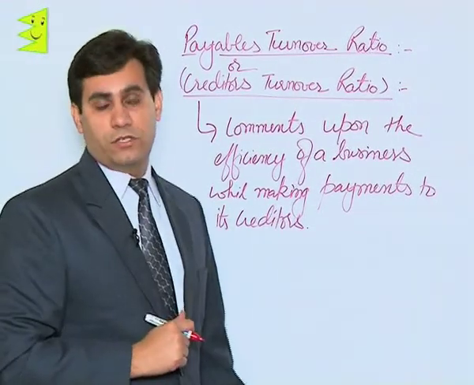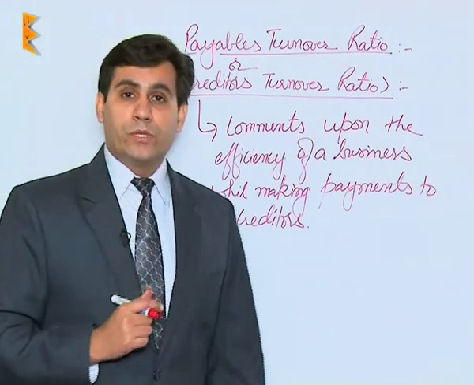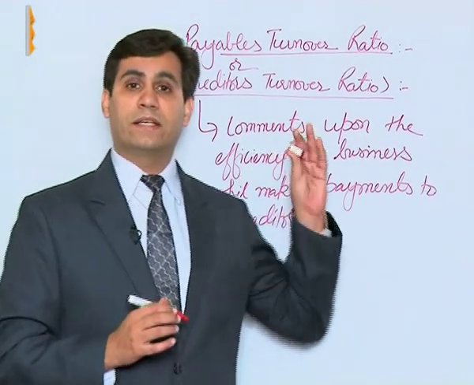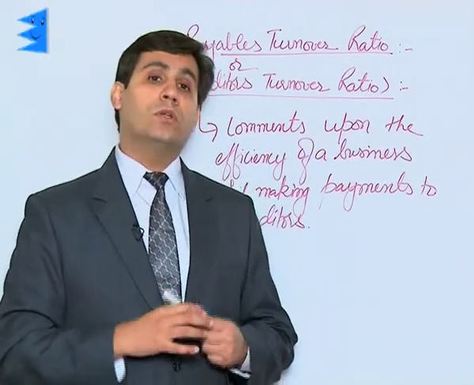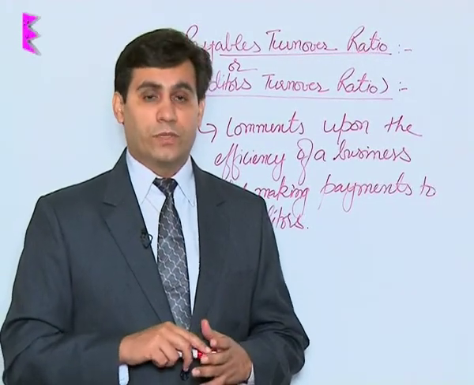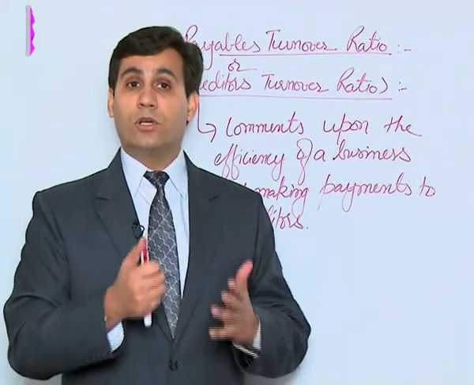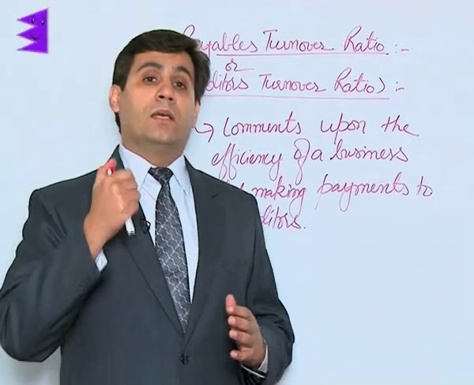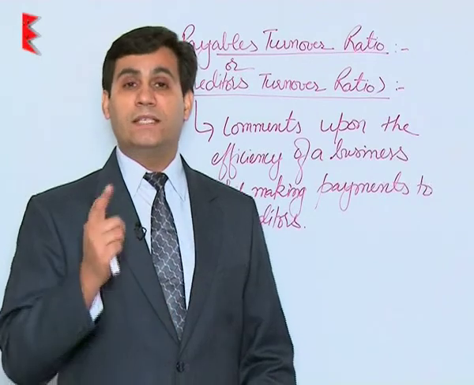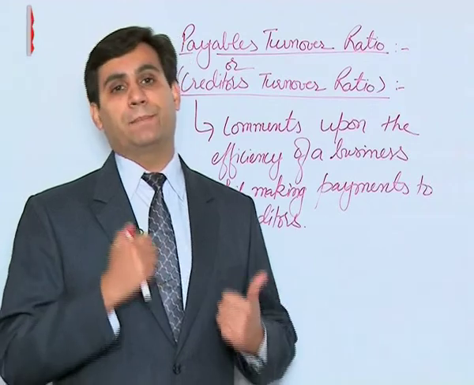Now students, as per the concept of prudence, we must understand one thing, that this ratio, that is creditors turnover ratio, should in any way not be less than your debtors turnover ratio. That is, while making the payment to your creditors, you must make sure that you are not making payment to them faster than you are actually receiving payment from your debtors. In case you are doing so, your working capital requirements would actually multiply.